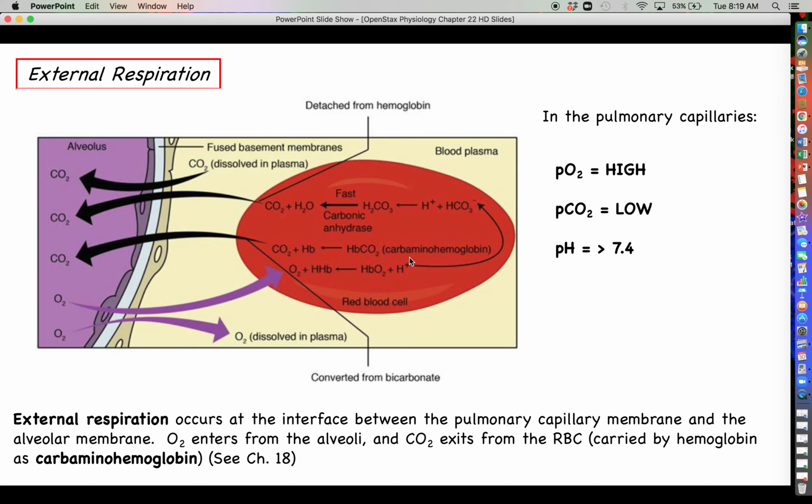Now at this point, that deoxyhemoglobin that was previously carbaminohemoglobin is now exposed to high concentrations of oxygen, and it will now readily and happily bind to those oxygen molecules to form oxyhemoglobin. So the concentrations of these things in the immediate vicinity favor carbaminohemoglobin turning back into oxyhemoglobin so that we can dump off carbon dioxide and pick up oxygen.